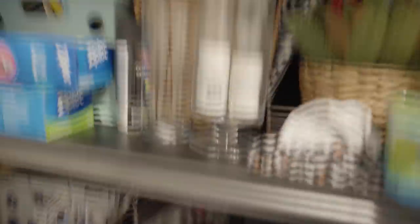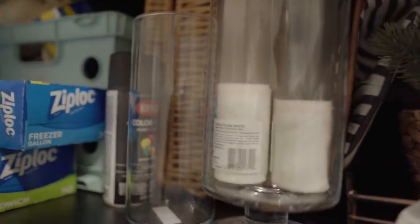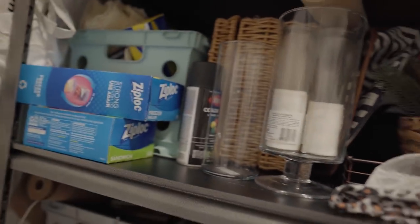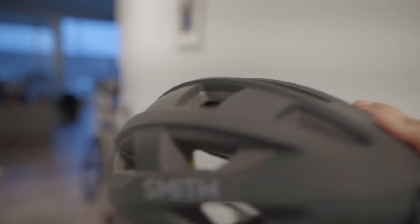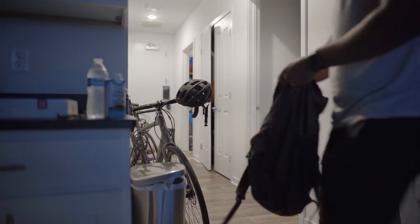About to hop on the bike. I'm not proud of this closet space at all, but I gotta grab my bike helmet. Some of this stuff is just unnecessary. I gotta stay safe and protect my brain with this helmet by Smith — it's got a matte black finish and it goes perfectly with my bike.